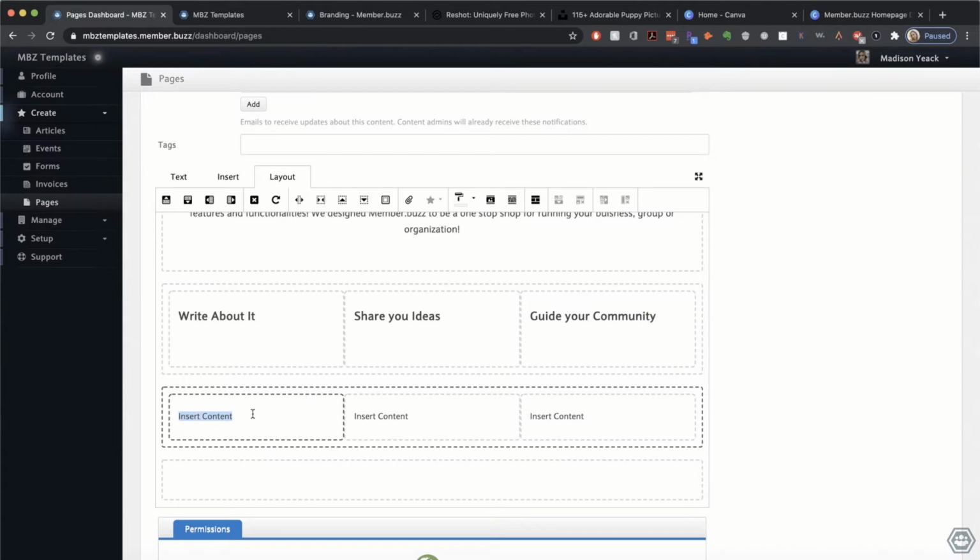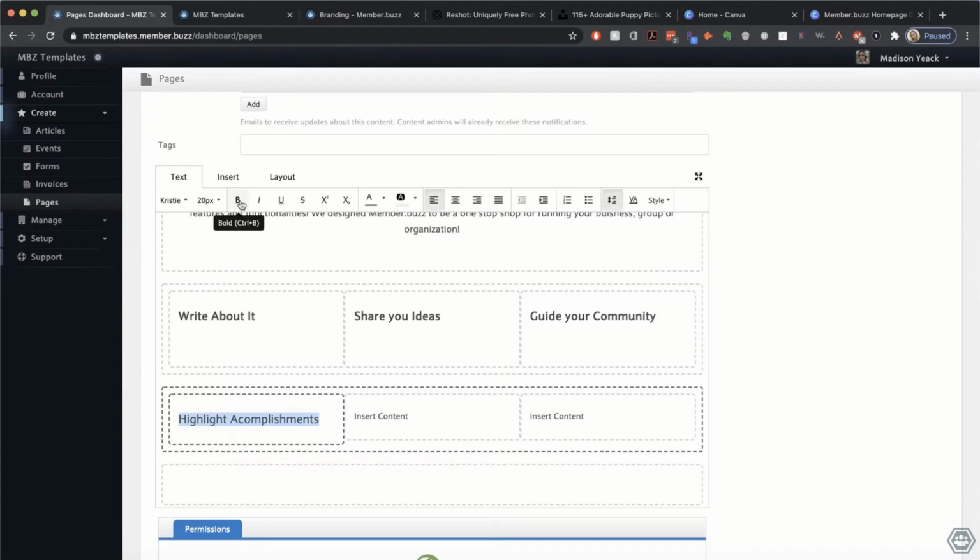So write about it, share your ideas, guide your community, what is it? Highlight accomplishments. It's a good one. We're going to do 20 and we're going to do bold. Discuss challenges.